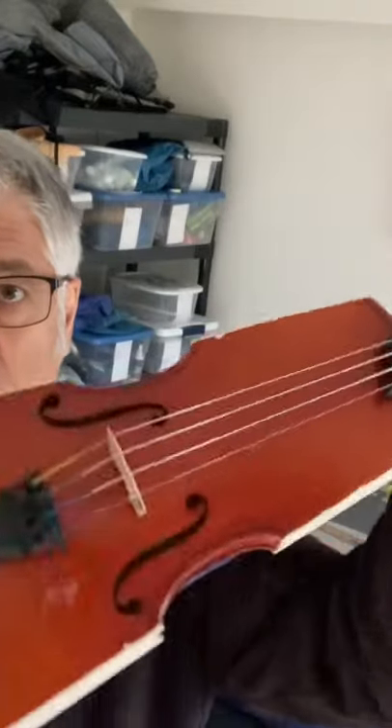I got the sides onto the backpacking fiddle and they're just raw wood right now — maple, of course. I haven't figured out yet what I'm going to do; I've thought about just staining them black rather than trying to match the varnish and stain of the fiddle. I strung it up just to see if it was going to sound okay, if it was worth putting more work into, and actually I'm pretty happy with the way it sounds. As it is right now, the fiddle weighs 15.1 ounces.